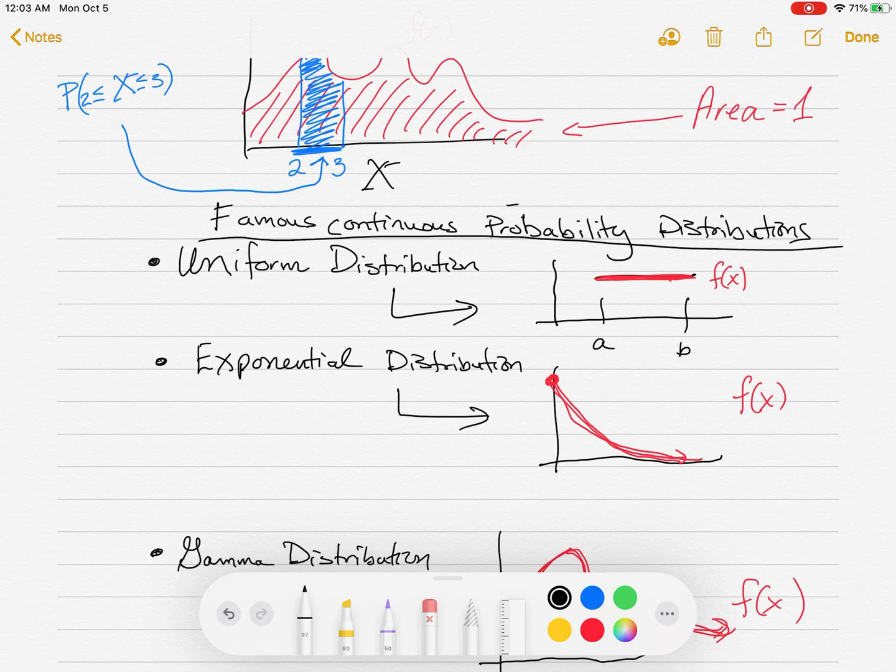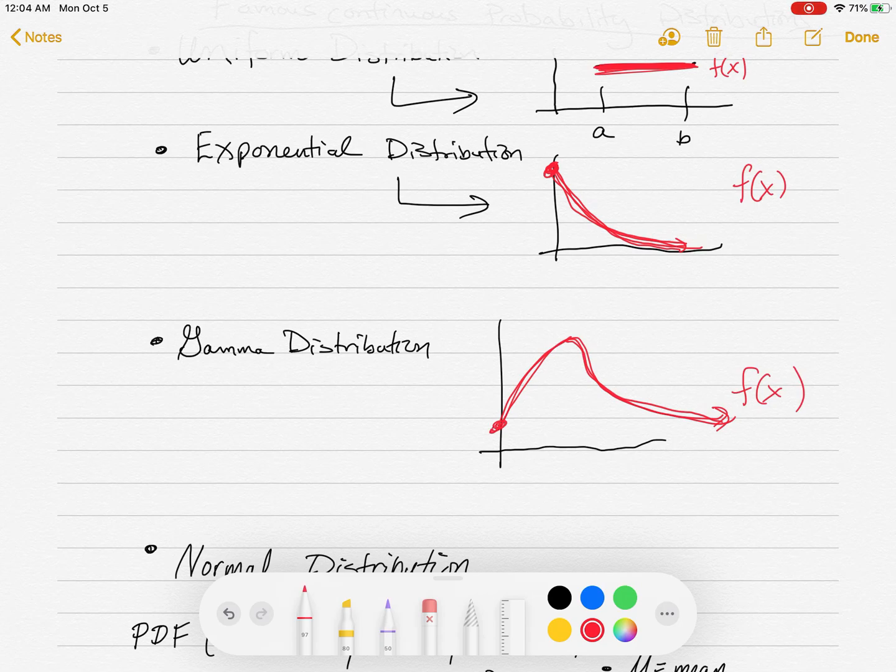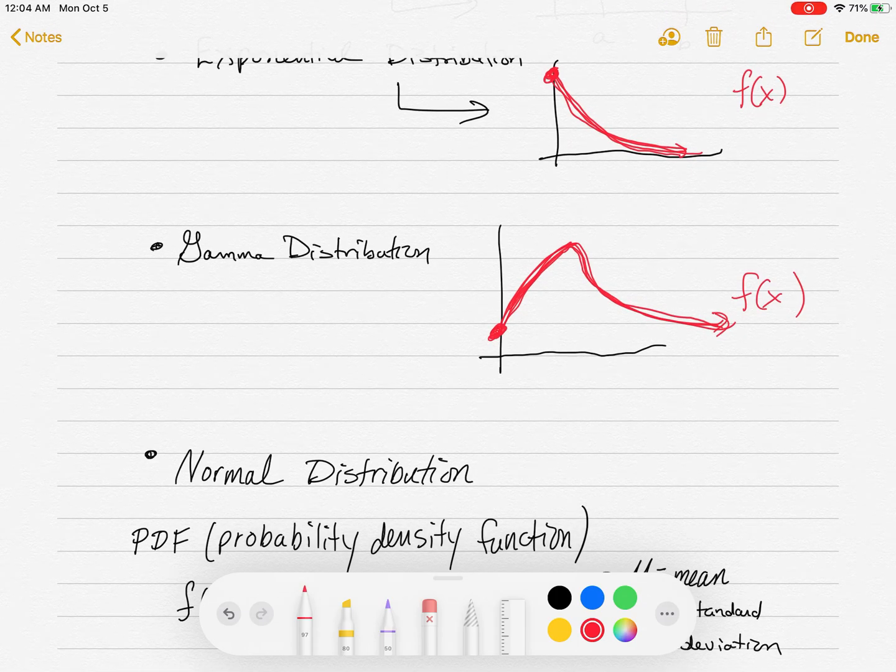Okay, so here's some very famous continuous distributions. Just to give you a clue about this. The first one we're going to call the uniform. The uniform, you really don't need to know this, but the graph looks something like this. That's called your density function. The second one we're going to call the exponential. It starts up high and it dips down and gets close to 0. The gamma has different forms depending on your quantities involved, but generally it kind of starts down low, goes up high, and then dips down again.